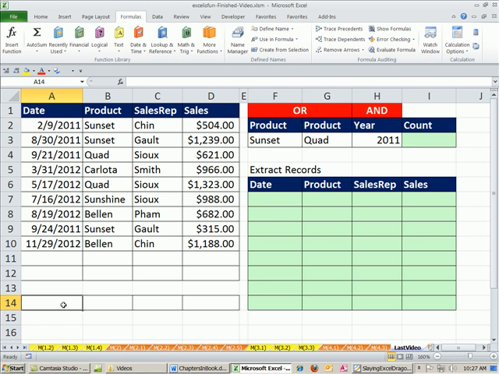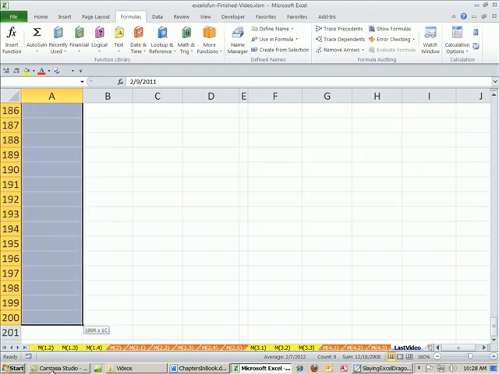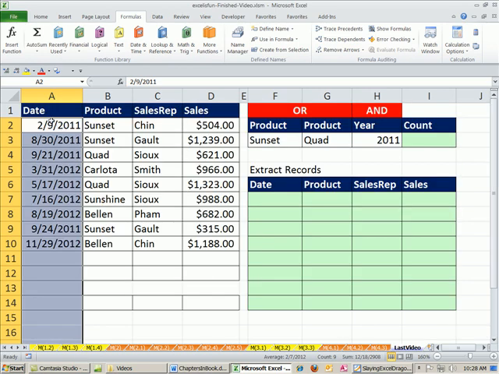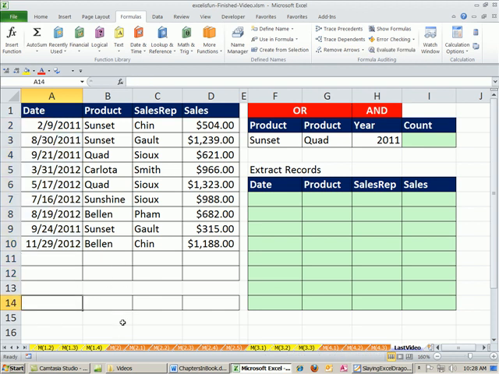One more thing about this video is I'm going to keep my ranges very small just to fit everything on the screen for the video. If you really have a data set that is going to grow by a lot, you want to extend your range below as far as you need to go to accommodate the maximum number of records. But for this video, all I'm going to do is go 2 rows below just so I can keep it fit on the screen. All right, let's come down here.